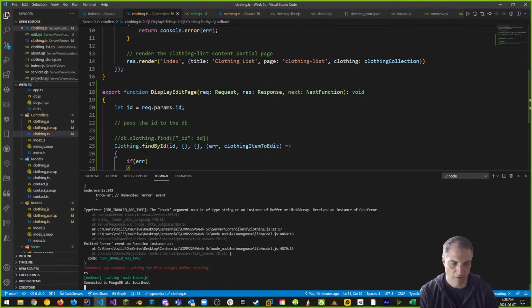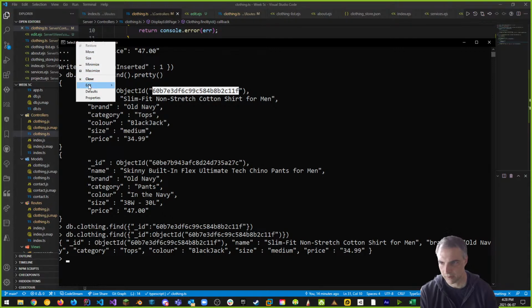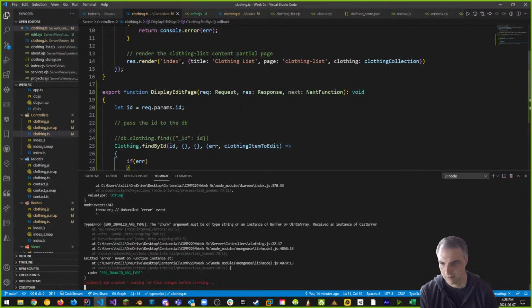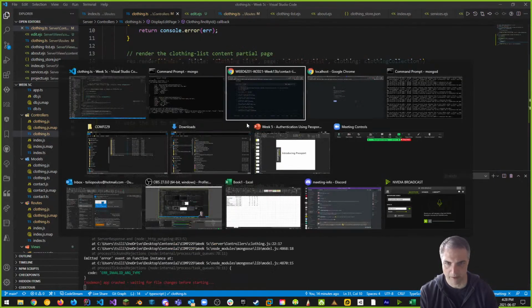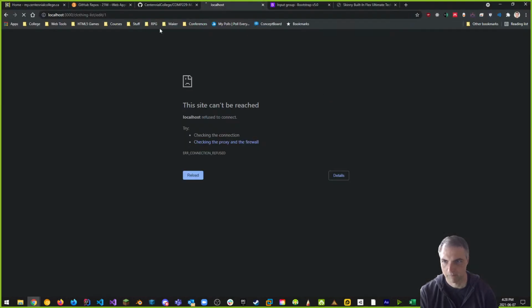I can go in here and let's see if I can just grab an item ID like this, right? You see that's a better ID. Let's copy it. Let's do that here. And then if I go to here, I can go to edit, I copy. This is the actual object ID that I got here. And then I can go back to my page, right? Let's try that again with my page here.